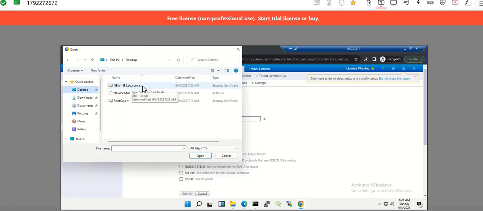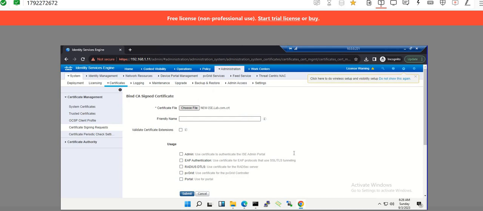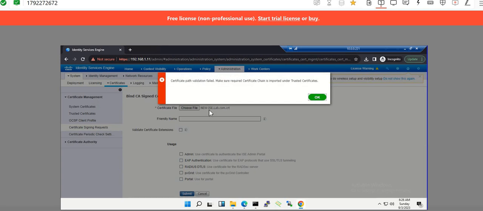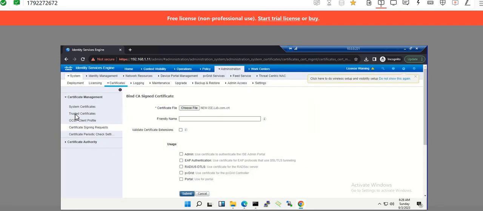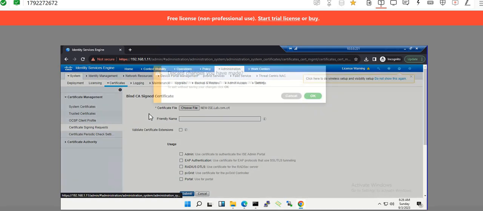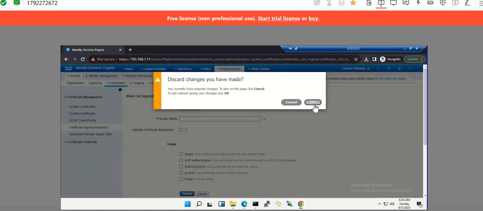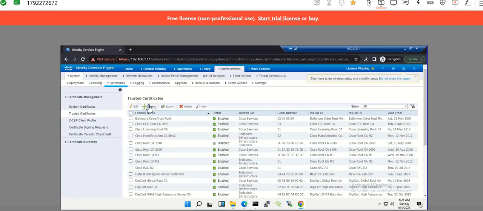This was the signed certificate, right? Let's do this. As of now, I don't want to use any services for this. Submit. Let's see, certificate path validation failed. Make sure the required certificate chain is imported under the trusted certificate. See, now let's import the trusted certificate first, then we'll again bind the certificate.